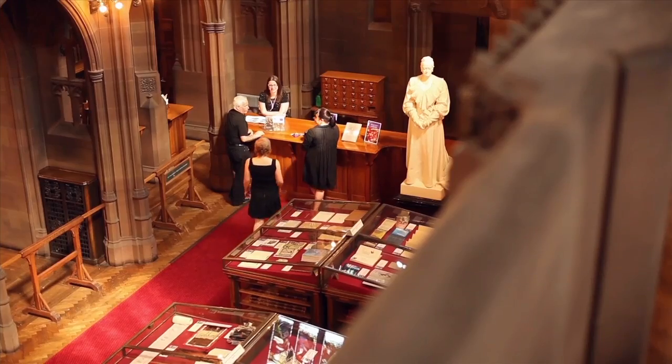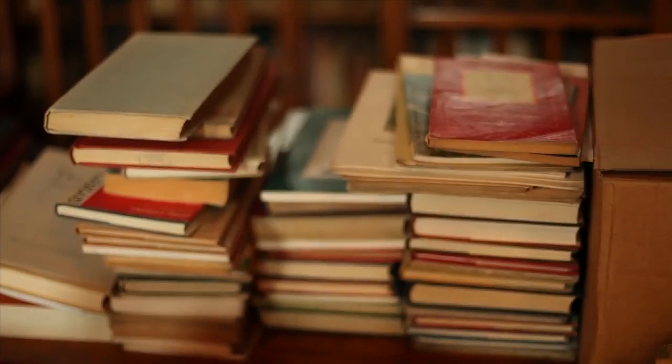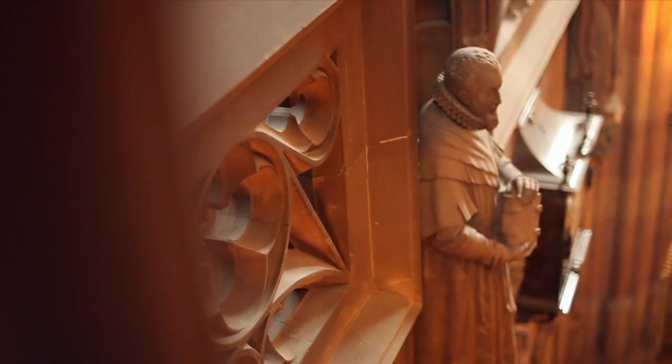The library opened in 1900, it was built as a kind of gift for Manchester and it's always been a library. There's actually been a photographic unit within the library for over a hundred years. As time's gone on we've moved to digital, and we're now using the Phase One 645 bodies — the iXR bodies and the iQ180 backs.